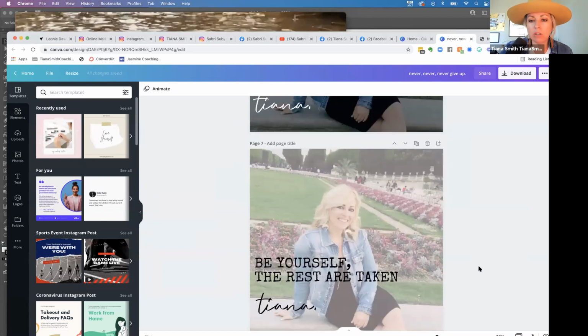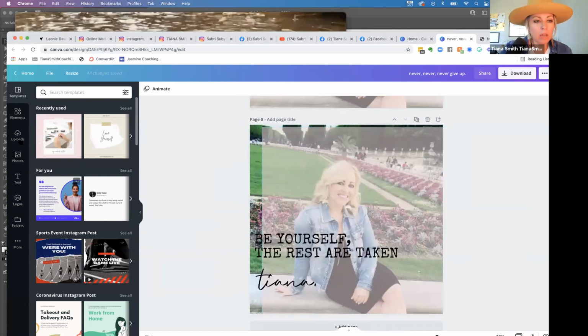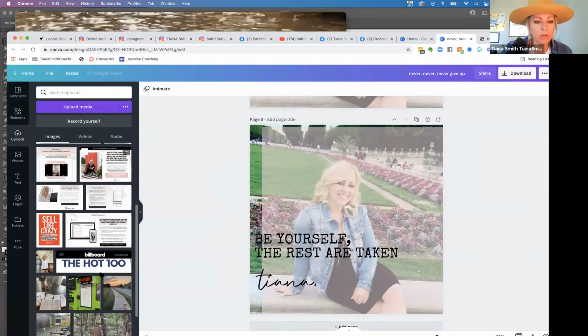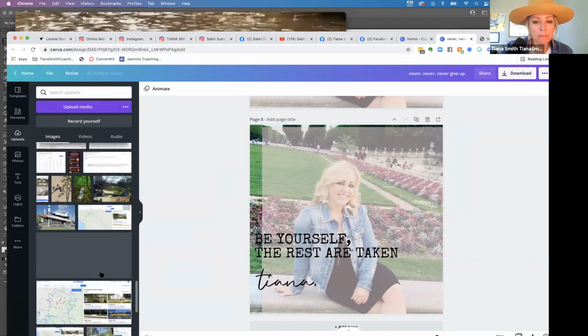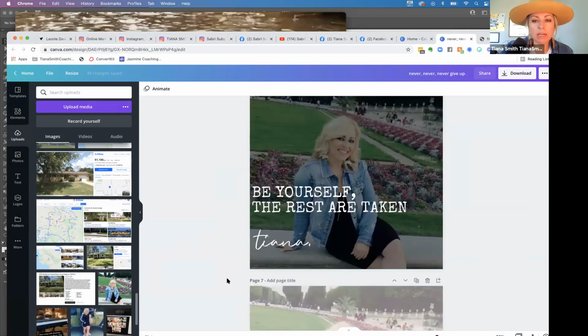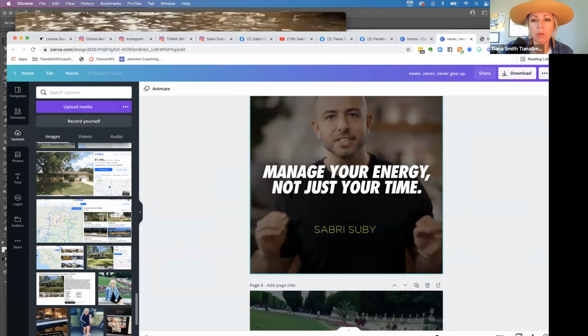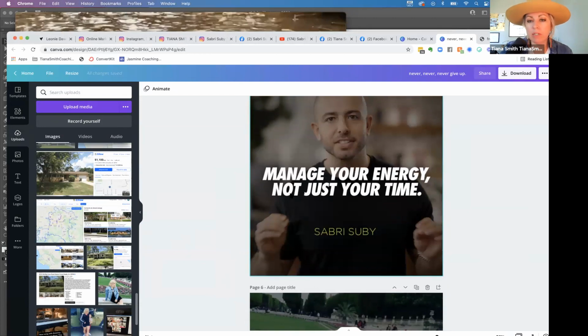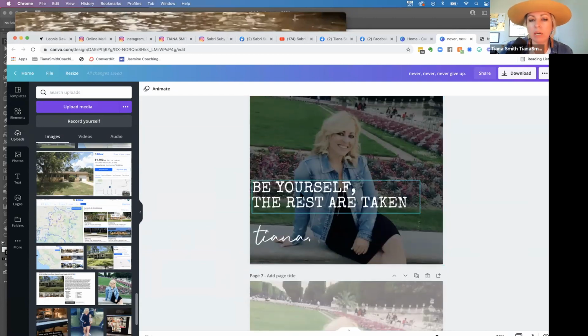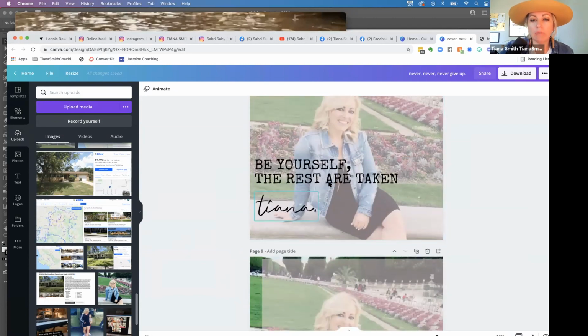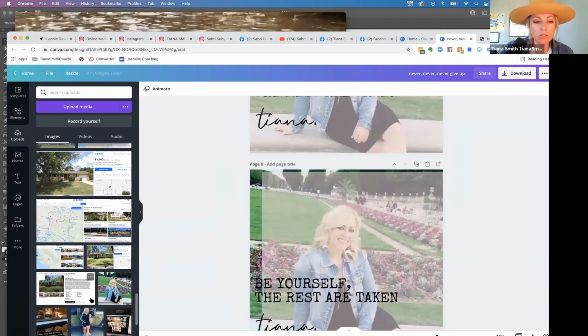So let's come back down here to the theme I was talking about. I'm going to come to the upload and hopefully it works this time. Again, I'm saying you're making a template for yourself. You're looking at someone that you admire, that you like their vibe, that is super clear cut. You're going to make it your own, and then you're going to have a template. So I'm choosing the lighter template.